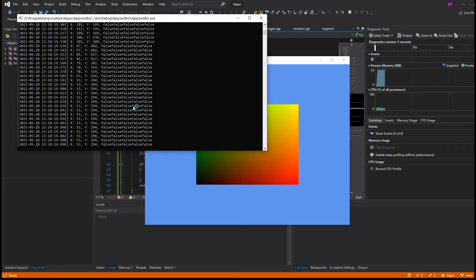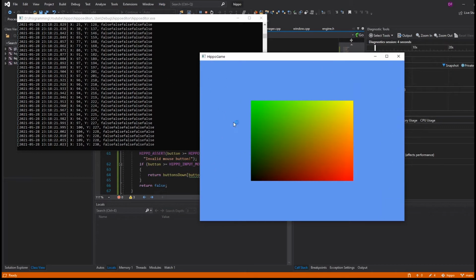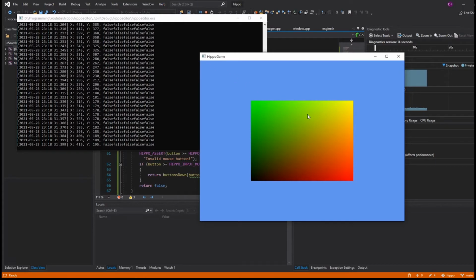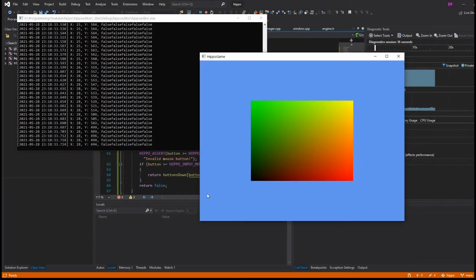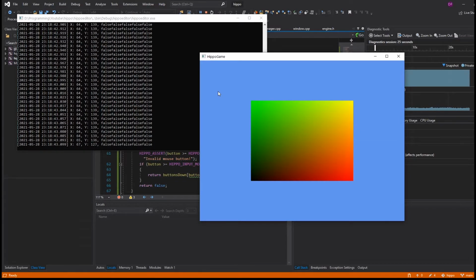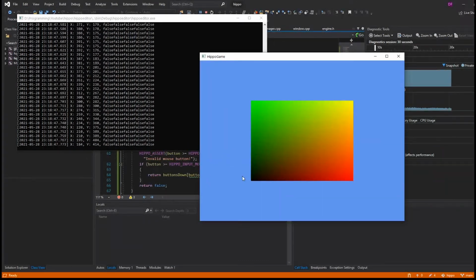Okay, and there we go. And you can see I'm printing a bunch of stuff, and of course these are falses back to back. But you can see that the X and Y positions are working. So from SDL's point of view, 0, 0 is top left. Now you know from when we rendered this that OpenGL's coordinate system starts at the bottom left. So it's -1, -1, and it's bottom left instead of top left. So that's something we'll probably have to map. Really, just take that Y value and subtract it from the height of the screen, and then we'll get sort of a Y value that coordinates between both SDL and OpenGL.